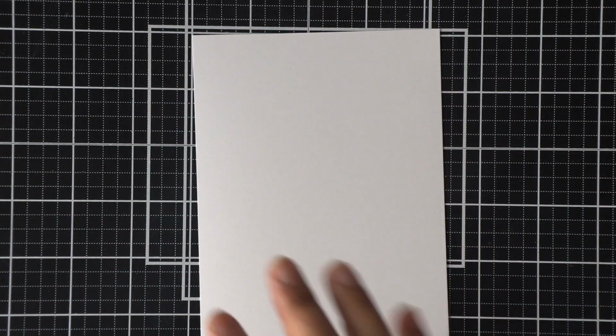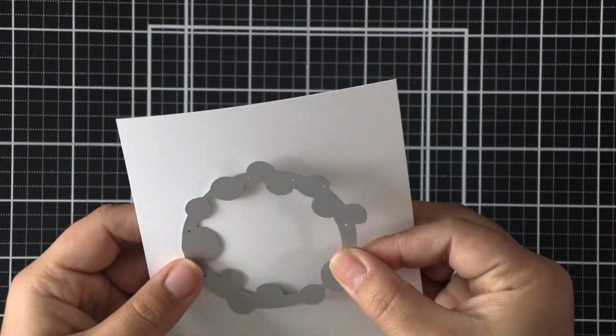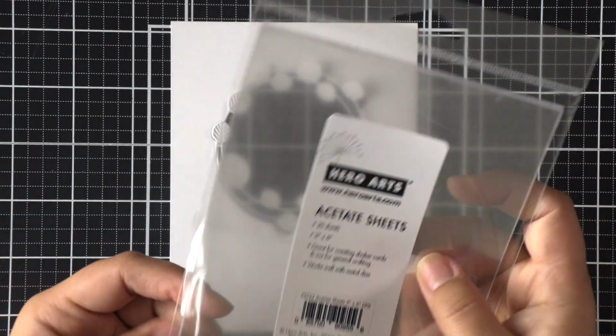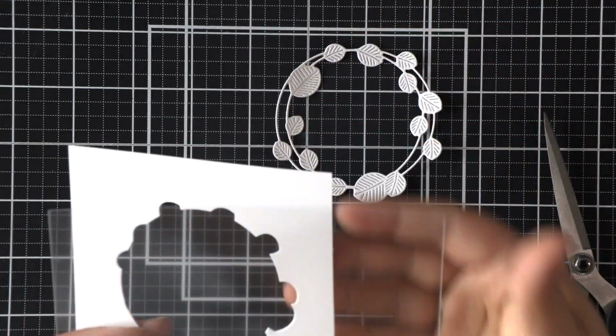But I've got the lovebirds die and then we're first going to create our shaker window using this etched eucalyptus wreath die. And I'm going to cut that first to create my shaker frame. I'm going to inlay that wreath back in. So what we're going to do is create our frame first, or our shaker window.